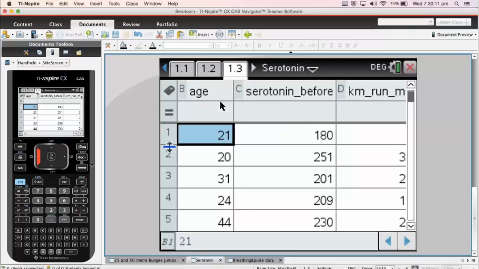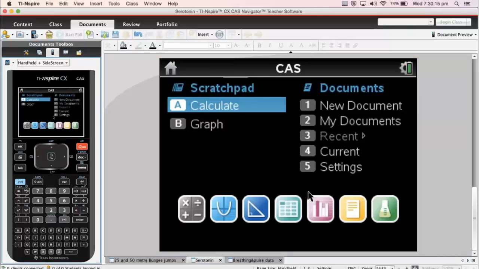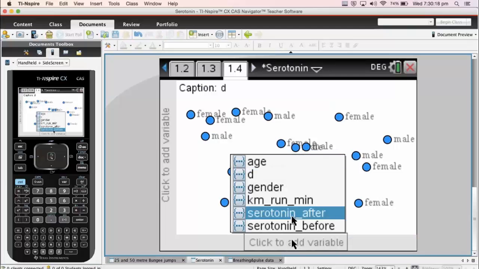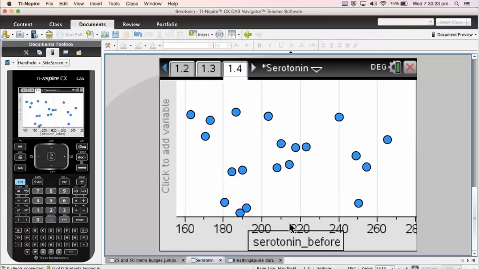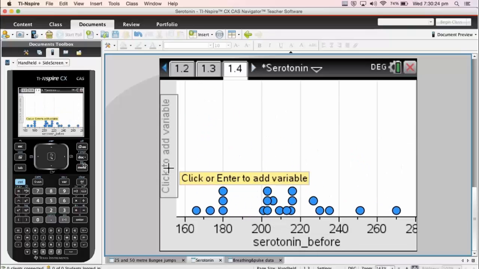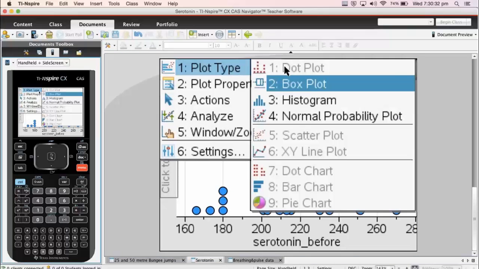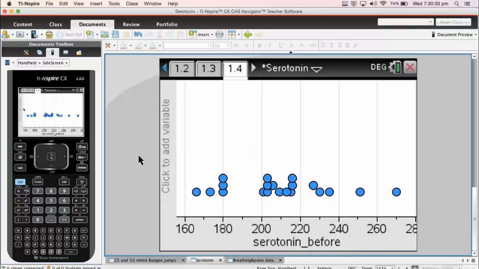And first thing we look at is a box plot, and if I did the serotonin before and compared that to after, the difference is so vast that you can't see.